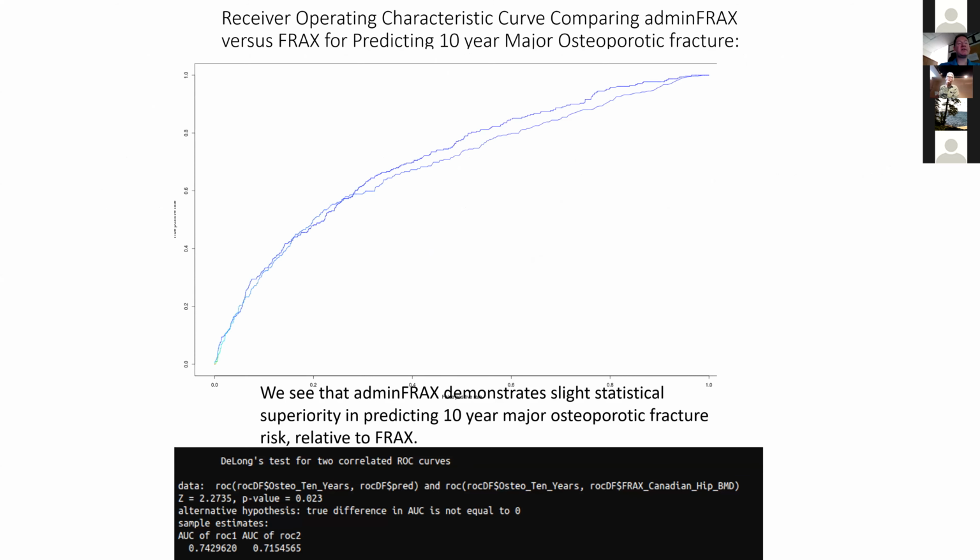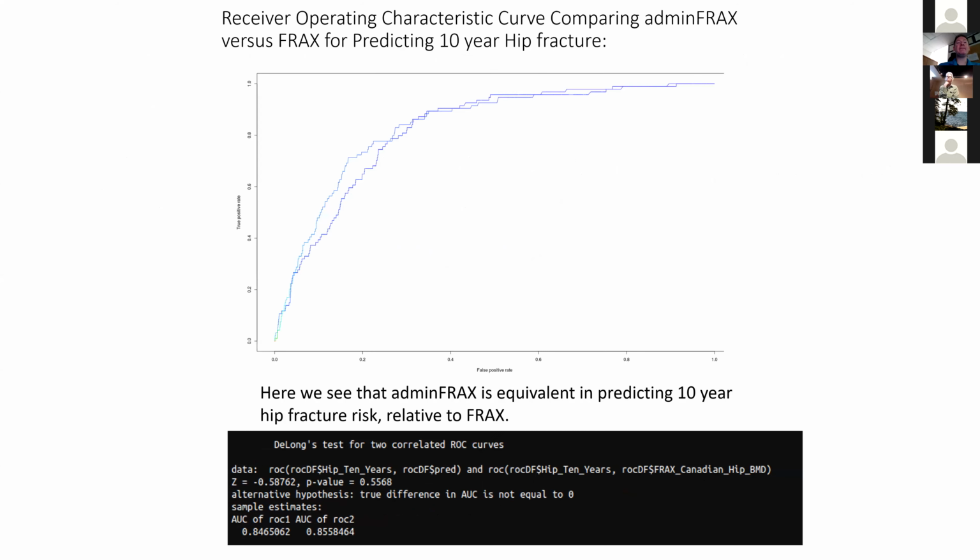So here's the ROC curve. Ultimately, it ended up having similar performance with an area under the curve of 0.74 using administrative data only and not using any bone mineral density data. So it was pretty similar to some of the best fracture algorithms that are in use right now. And then, yeah, again, you had pretty good performance for detecting hip fracture with an area under the curve of 0.84.